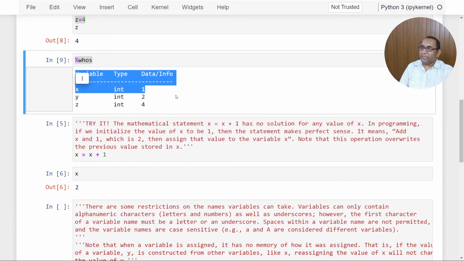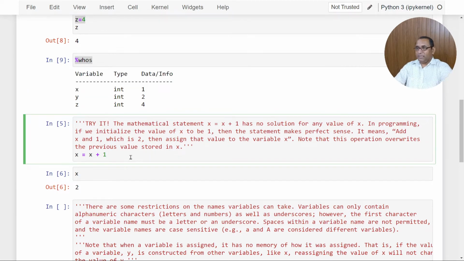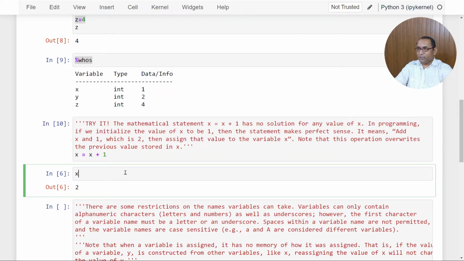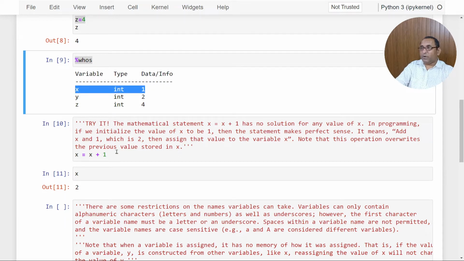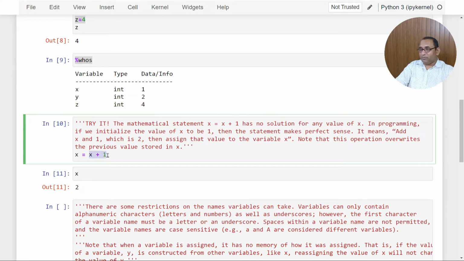You can see in the previous cell we have assigned x is equal to 1, and when you run this statement, you can see that we have x is 2. The value of x actually was 1, and it is overwritten because 1 plus 1 is 2, and it is returning the updated value of x by applying this operation.